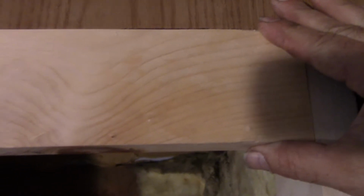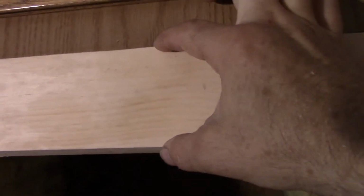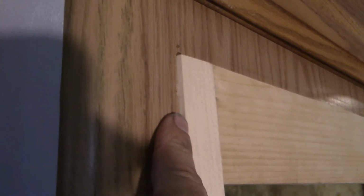And then I got a piece of 5/4 up here, and I cut it 3 inches wide. So now our total height here is 55 1/2 inches from the floor to the top. That, of course, is the measurement we had from the floor to the top of the hinge on the fridge. Now it's about taking a little time to fasten these in with some screws, drilling them out, screwing them in. What I'm planning to do is have the new frame stick out just a fraction, an eighth of an inch maybe. That will allow me to easily caulk along the sides and seal it in there well.